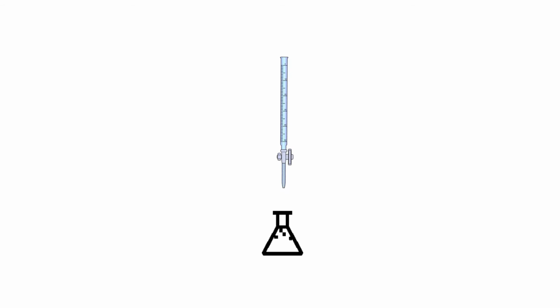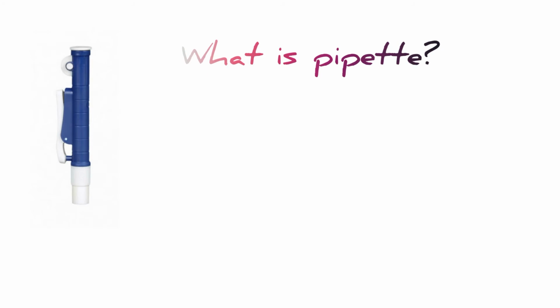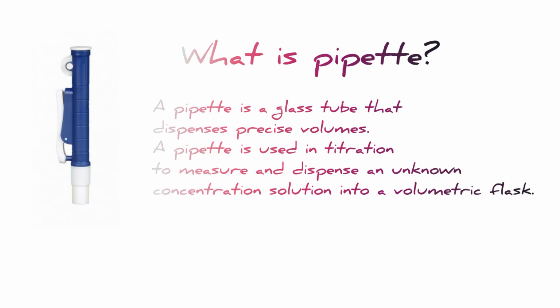Step 3. Parallax error should be avoided. Read the burette at eye level at all times. Show how the volume changes as you look at the meniscus from three distinct angles: above, at eye level, and below. A pipette is a glass tube that dispenses precise volumes.